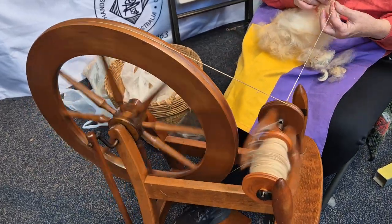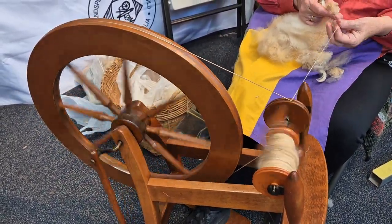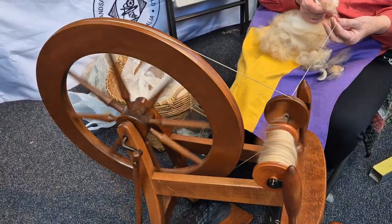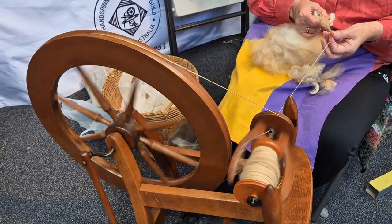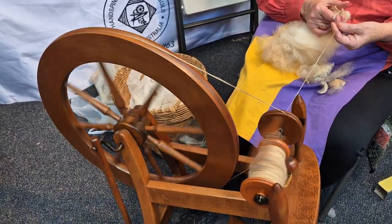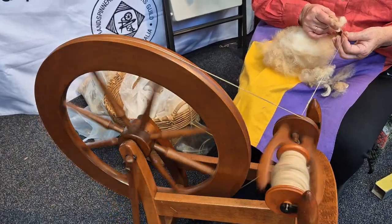The guild is on Mile End on South Road. Oh yes, I've seen it, just near Henley Beach Road, just south of Henley Beach Road. Yes. On Tuesday mornings from 9 to 1 we have spinners, and you can come along and have a look. If you come all the time, it costs you $3 for the morning.